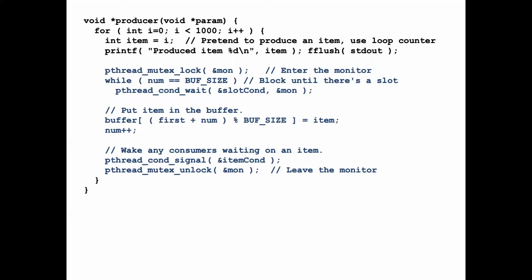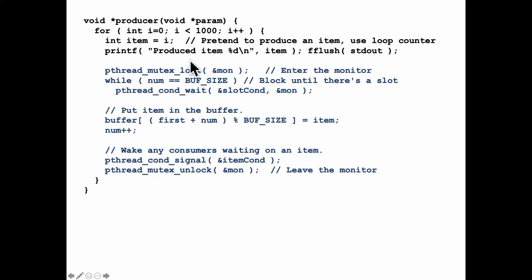For the producer, and this is just a pretend application, I'm going to pretend I'm producing 1,000 items. On each iteration, I'm going to pretend my loop control variable is the number I just produced. So I print out a message, and then this bluish code that I put here, I think of that as being the code for my monitor. Here, I didn't put it in a separate function. I just put it right inside this function, but I think of entering the monitor on this first line, and I think of leaving it on the last line. I just put it in the caller's code rather than in a separate function.